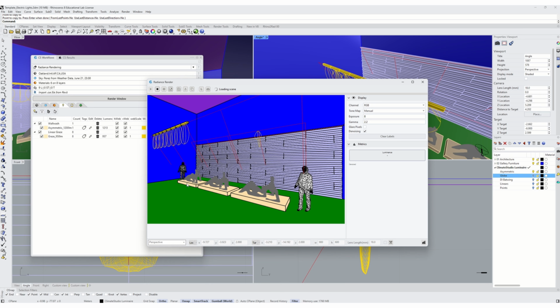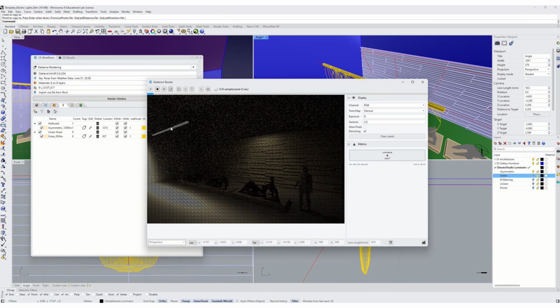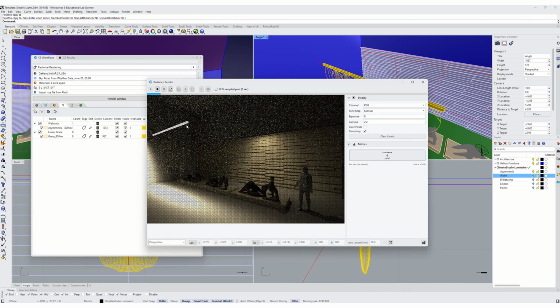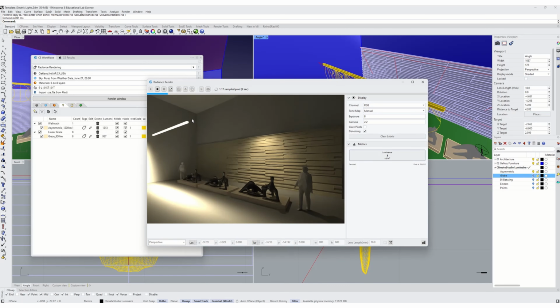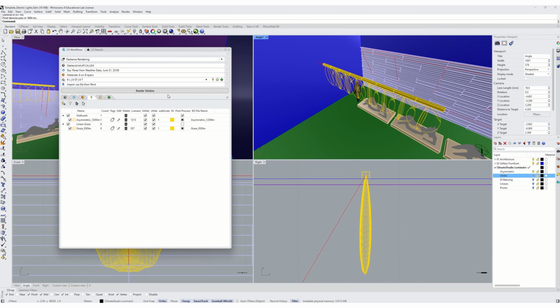It'll take just a second, and you'll see that the distribution is this long linear narrow beam, a little bit off to the side where it hits the wall, so it's a little hard to see that, but that is the fixture in the space. Radiance is a really useful platform for experimenting with these different photometric distributions, different fixture types, how they react with materials and space, and I would encourage you to explore. Good luck.